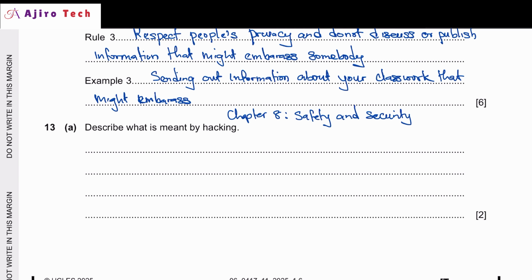Under the security of data, we have two. We have data threat, and then we talk about protection of data. How can we now protect this data? So let's talk about both of them so you have an understanding of them. What are those data threats? One of them is hacking.